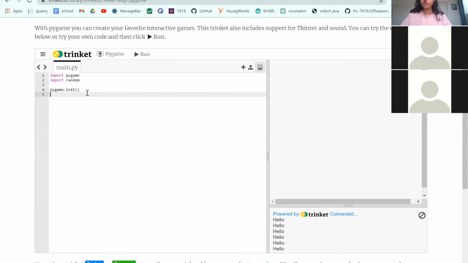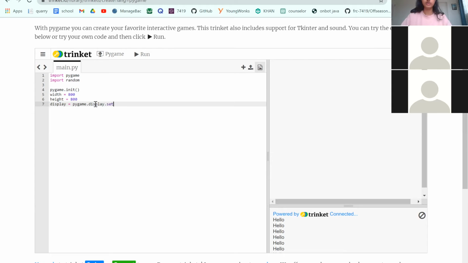And now we need to create our screen and give it some dimensions. So we can set the width of our screen to be 800 pixels. I found that this works pretty well. The height of our screen can also be 800. And then to actually make the screen, which we'll name display, we do pygame.display.set_mode.